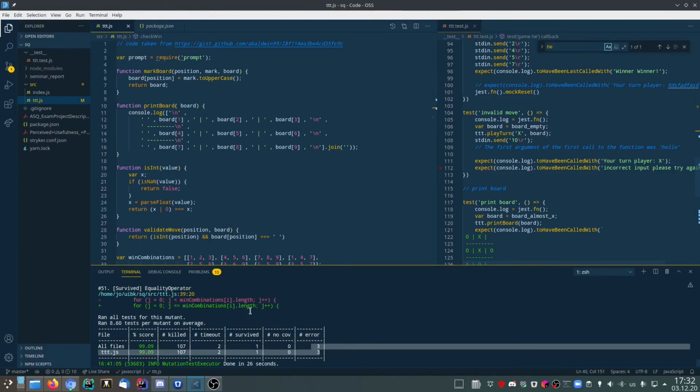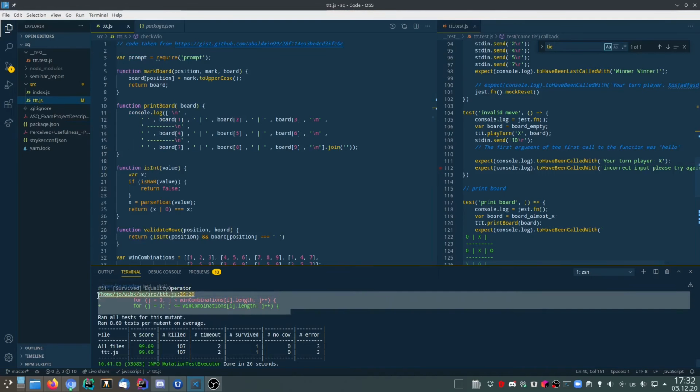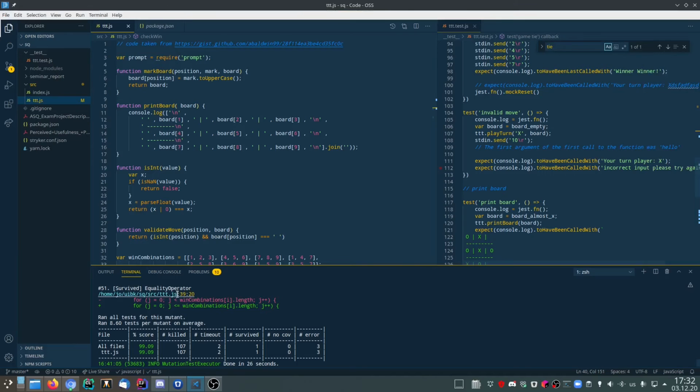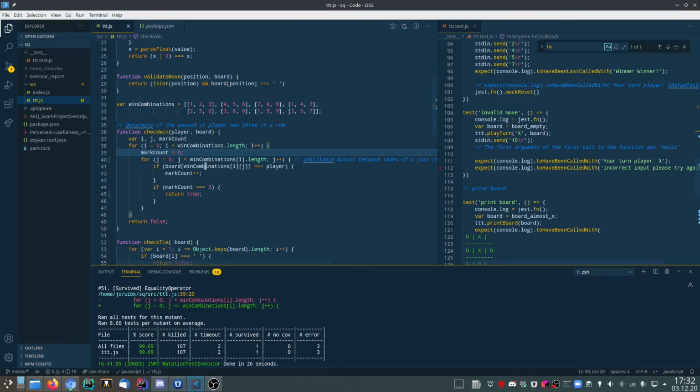So this one here can't be killed. If we look at the code, yeah, it's off by one line.